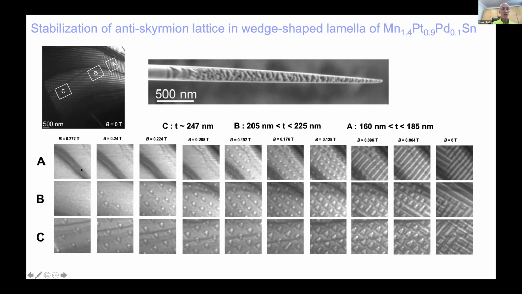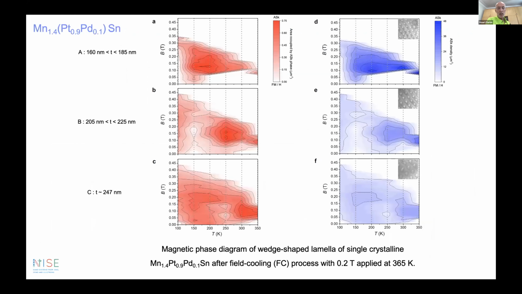If you take A, as we reduce the field, you can see from left to right, we start to see anti-skyrmions, which exist over a certain field range, and then we start to see these black and white lines, which correspond to a helix. The magnetization is rotating out of the plane, then into the plane in a helical fashion along this direction you can see here. And this direction of the helix is fixed in this system by the underlying crystal lattice. And as we increase the thickness from A to B to C, there are some differences in the field range over which we see these different spin textures. Nevertheless, largely speaking, this phase diagram is insensitive to the thickness.